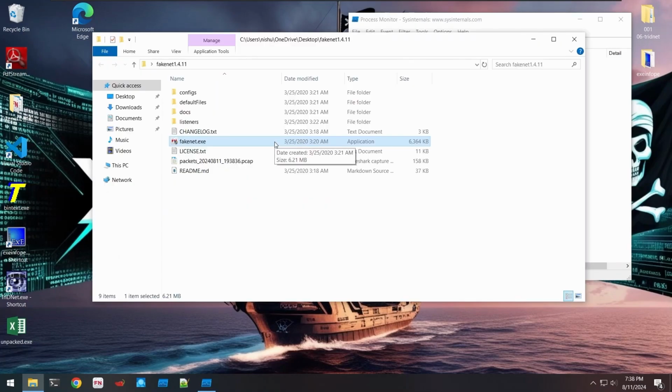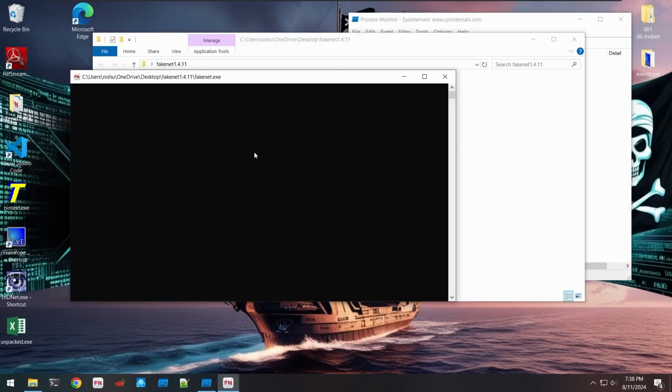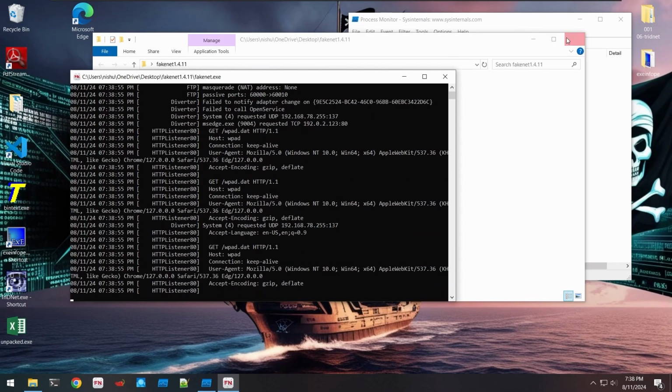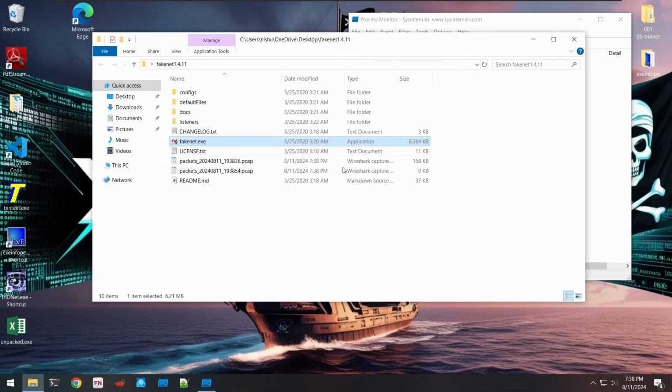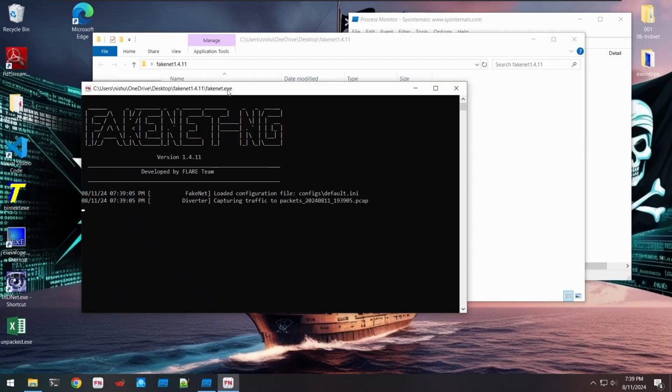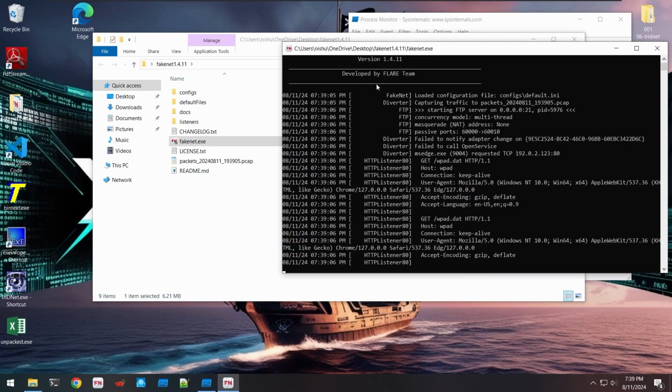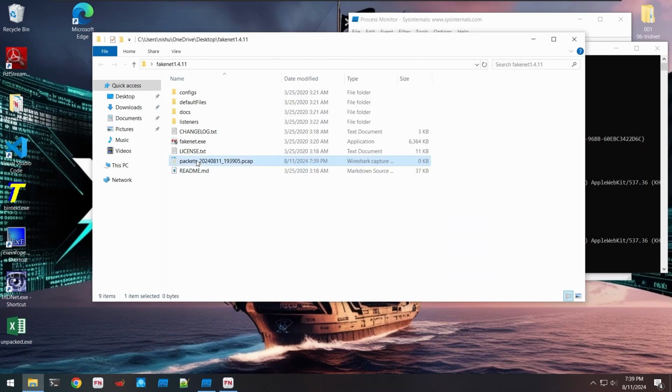Now let's fire up FakeNet. The traffic that will be generated using this software will be stored in the pcap file that we can analyze further using Wireshark.